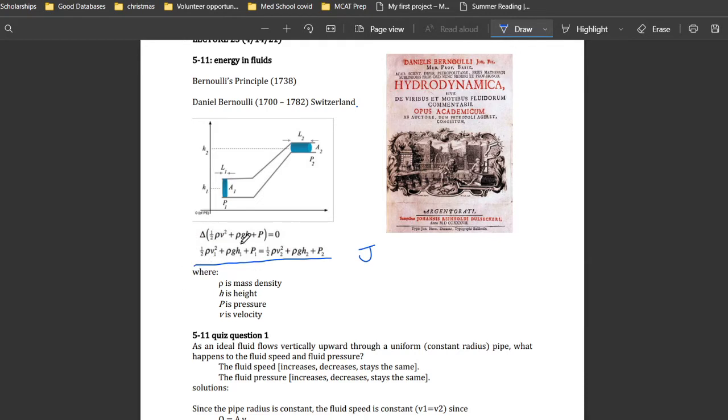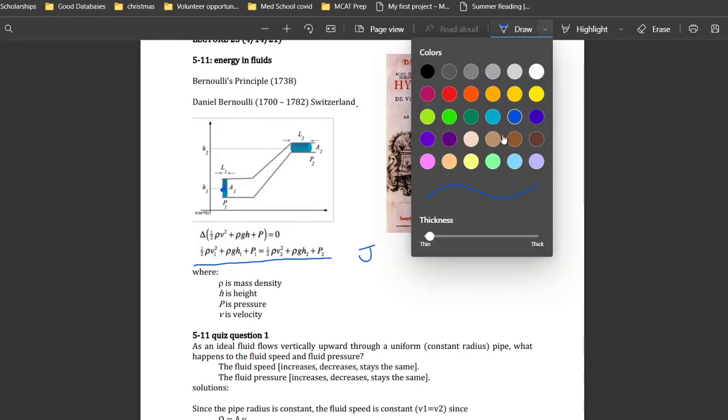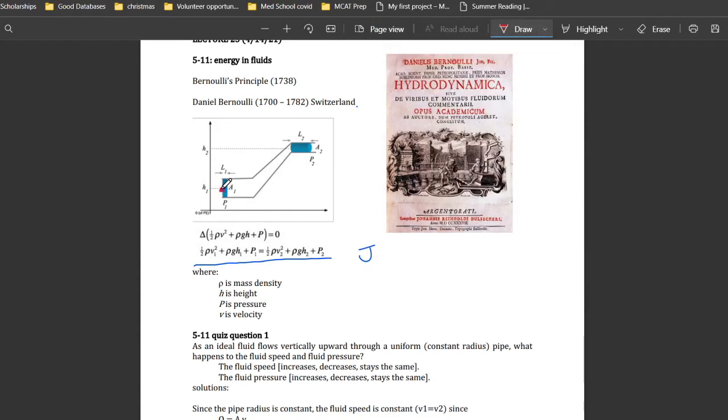And Bernoulli's equation is denoted by three parts that are held constant. So the energy within one part of the pipe, let me do this in a better color, let's say red, is equal to the energy in another part of the pipe. It's just that the specific type of energy, like potential energy or kinetic energy, differs at these different points, and the pressure differs as well. So keeping this in mind, let's break down this equation real quick.